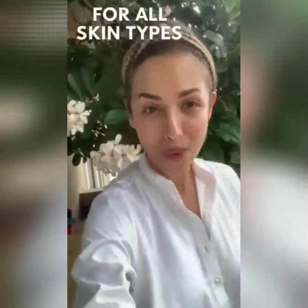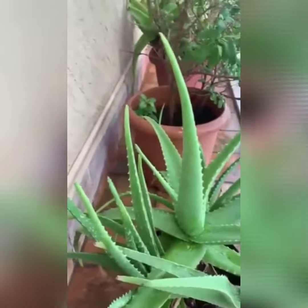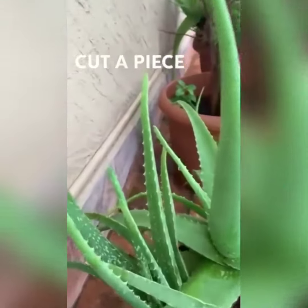Because my skin is so painfully sensitive, today I'm going to take you to my little house garden and show you what one can do that is great for all skin types. So here we go — that's my little garden over here. What I'm going to be showing you today is this lovely aloe vera plant. I'm going to cut a little piece of it.